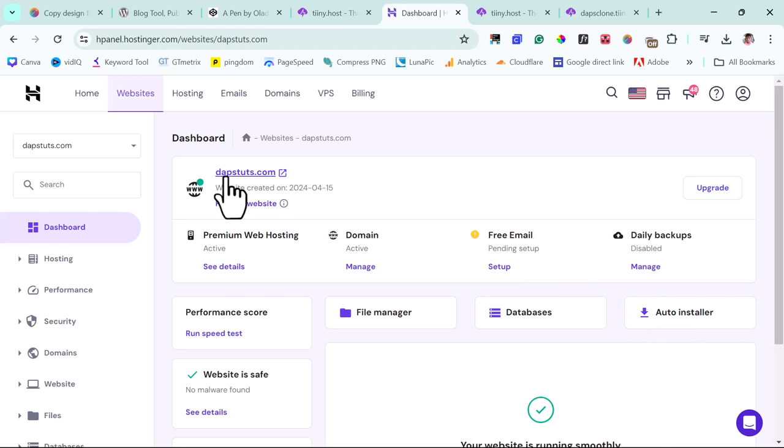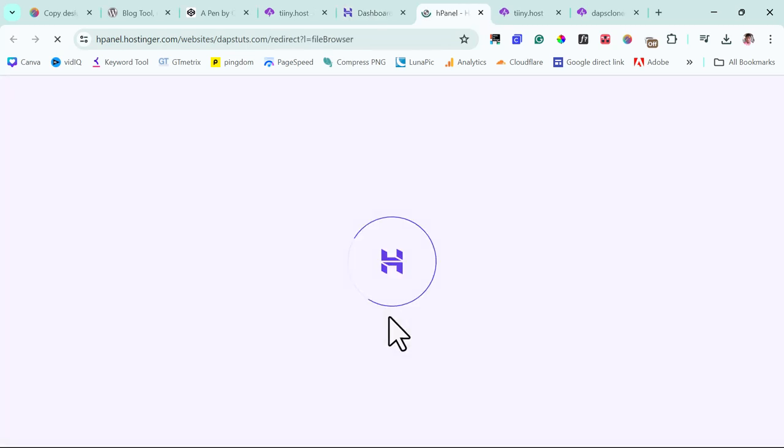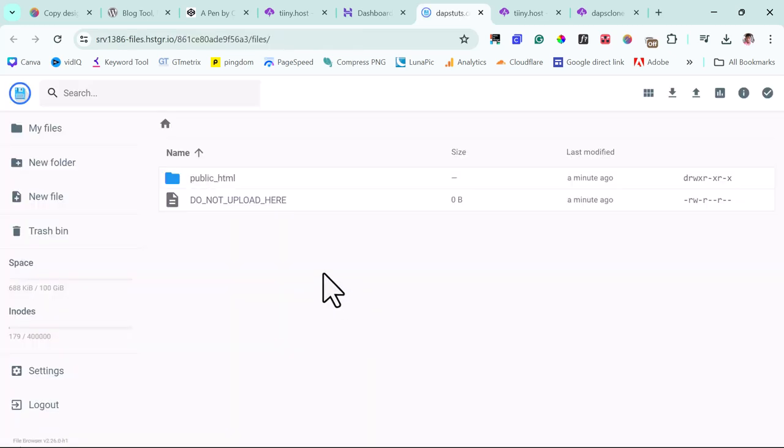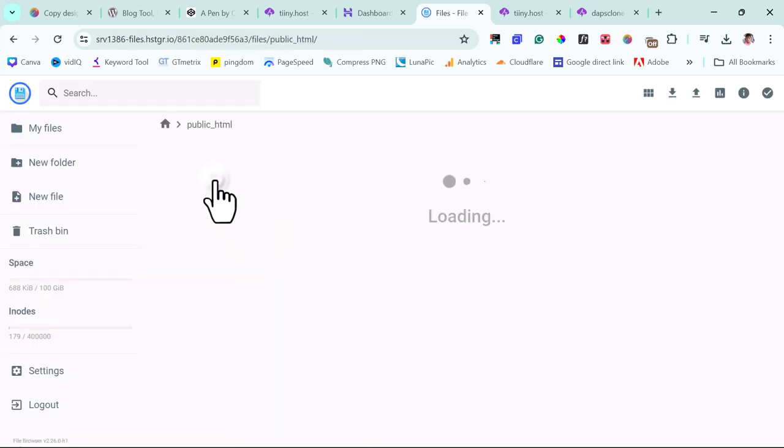In your case here, the free one that you got from Hostinger. All right, the next thing we want to do right now to host our website on this domain name is to come to File Manager here, and it will open up another panel where we can manage our files, and then we'll come to our public underscore HTML. So we have a default.php here. This PHP will be currently displaying on our website.